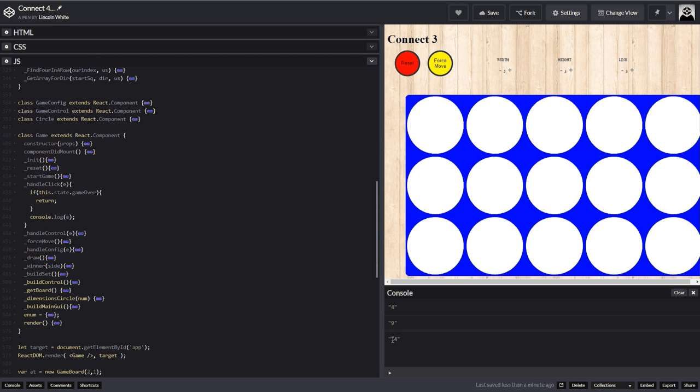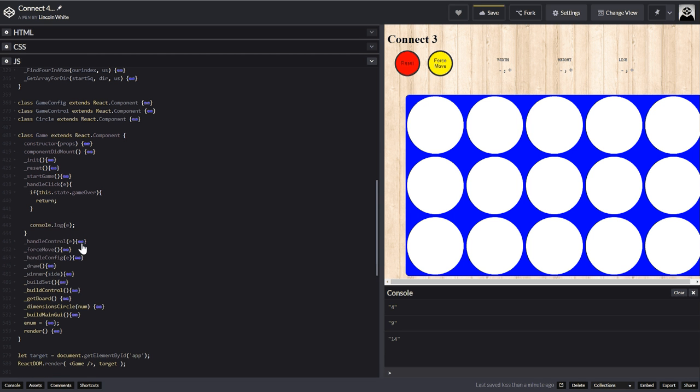another thing as well. This is text, but we want a number. So what I'll do is we want the column. What we're going to try to do is get the column, but for the time being, I'll go through it bit by bit. First thing we have to do is convert that to a number. And I'll do it like this: Number(e). So that's the first thing we have to do.